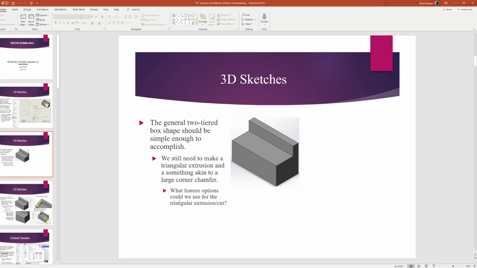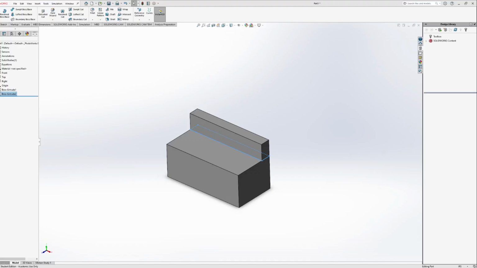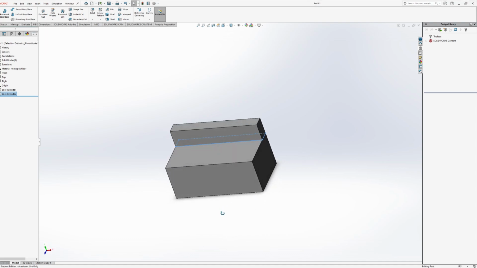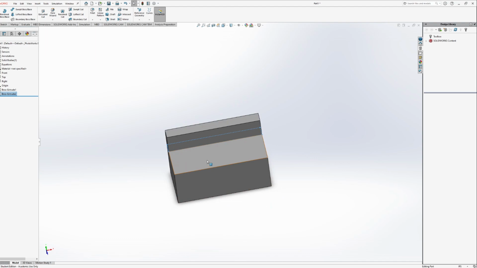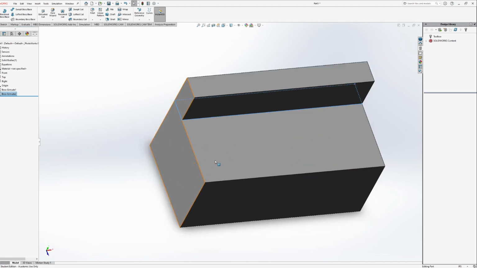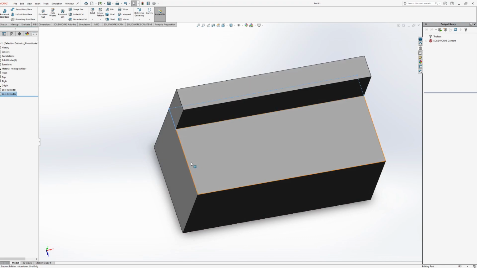We're able to get to this point where we have these two rectangular prisms stacked on top of each other. However, now we have two other features that have been added here. Not only do we have something that looks almost like a rib, but we also have this thing that looks like a very large chamfer that's also a part of our drawing. So we could rib this, but what I actually noticed is that ribs don't really play that nicely when you're trying to go right up to the edge here.